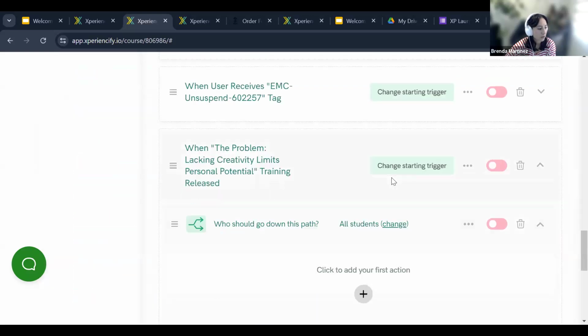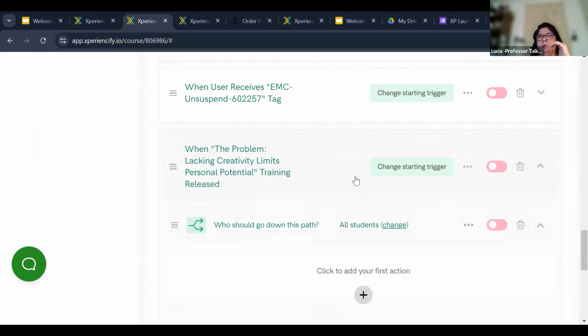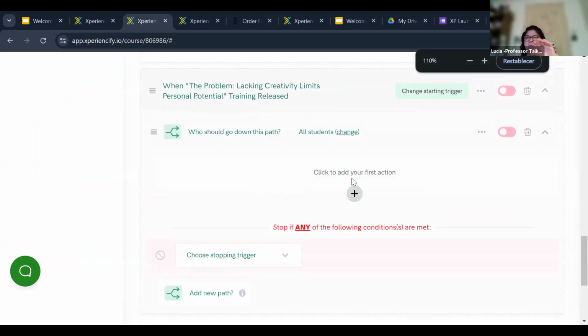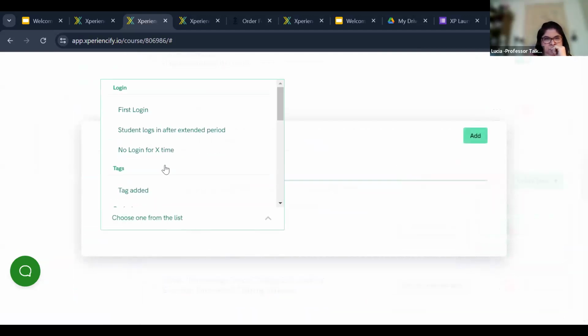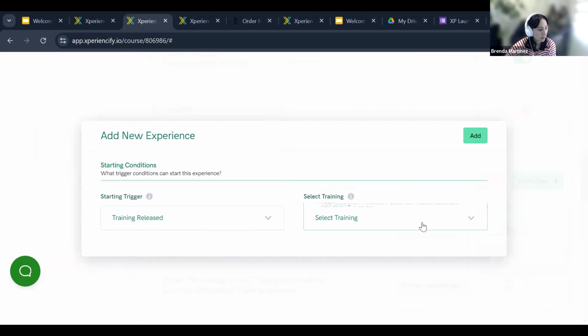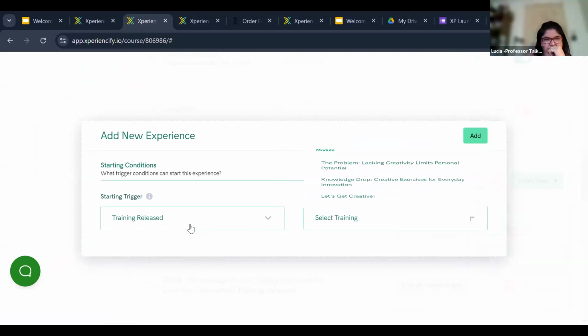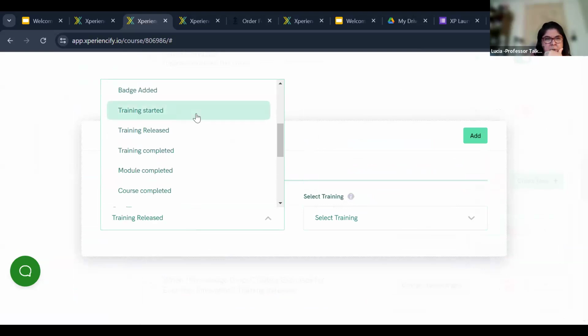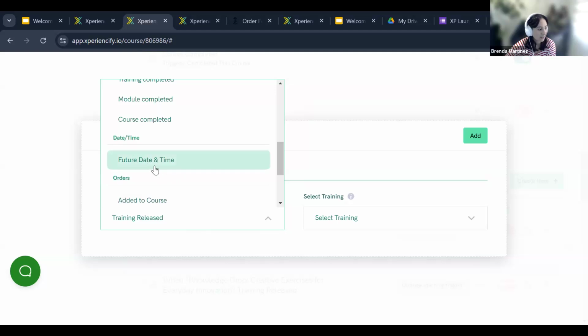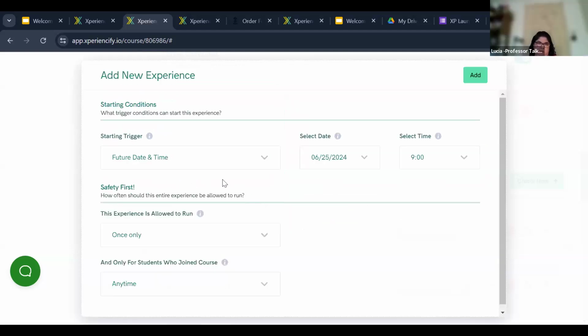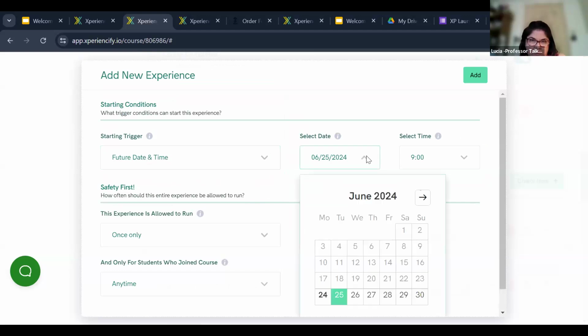This is another thing. It was on the previous screen, under training released. If you had scrolled further, there was date time. Training released. Nope. Keep scrolling down, keep going, keep going. And that's it. Wasn't there a date and time? There we go. But this is like, what is the start? The starting trigger is a date and time, right, Sundays. Right? So let's see.